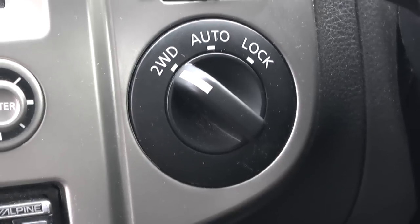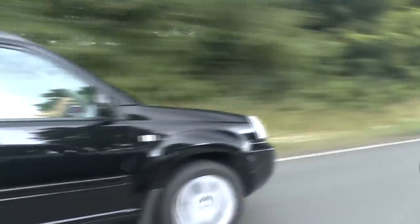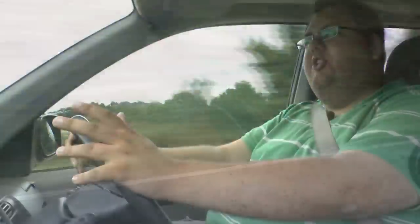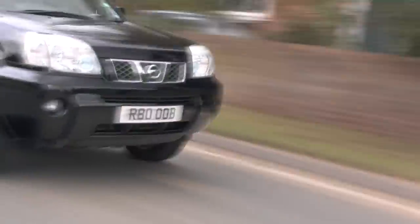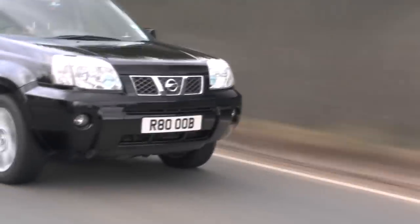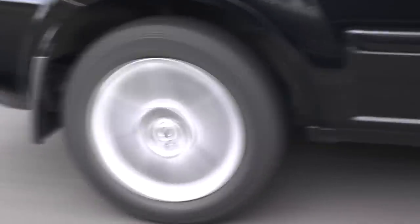The four-wheel drive system in this car is what's called a viscous four-wheel drive system. Without getting too technical, the idea is it can differentiate the amount of power to the front and rear wheels as required — so gently pulling away it might put 10% to the rear wheels, but when you really need traction off-road it will go 50/50. You can also lock the four-wheel drive system for heavy-duty work. The only downside is that if you use it permanently and it gets too hot, it will unlock itself again to stop it overheating.